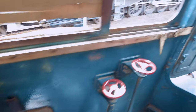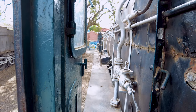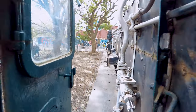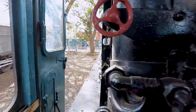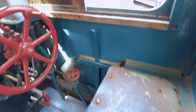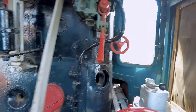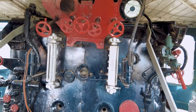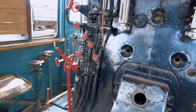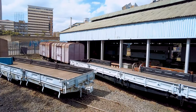Yeah, so actually this was the view of the driver, and there's a big engine in front of the view. So I'm wondering how they were able to see where they are going, but yeah, it's quite a view. Yeah, so is the other seat, maybe the co-driver, and him as well had the same view. So yeah, I'm actually amazed on how even in the 1900s there were some great engineers who came up with such a thing. So yeah, quite spectacular.